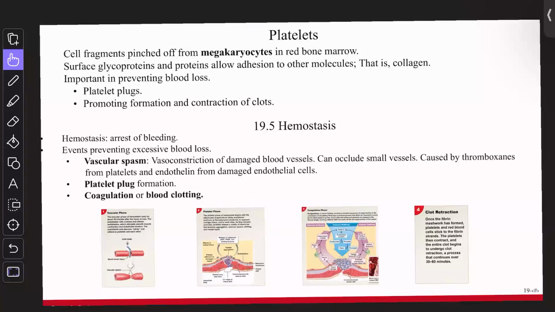Now, I have provided you at the bottom of this screen pictures from an old textbook. I've given you these because there are some things in the new textbook that I like better, and some things in the old textbook that I like better in terms of the visual explanation. So I've given you both, so you have them if you want to refer back and forth.